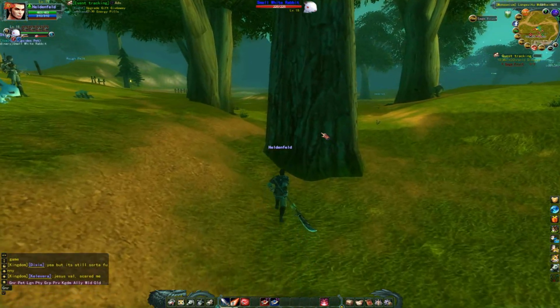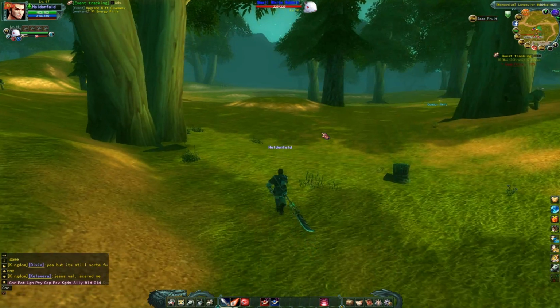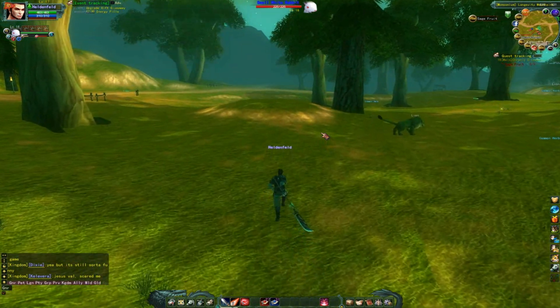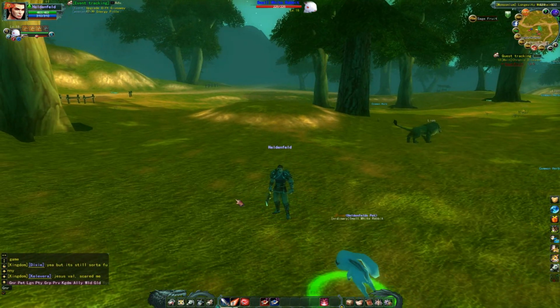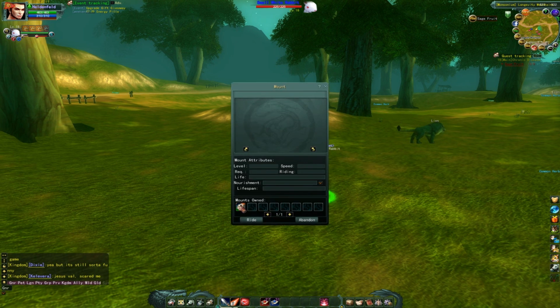As far as the structure in the early game and moving through things, speaking of moving through things, I just walked right through that tree. So you do have some interesting things like that. I don't know why I was running around without using my mount. So let's see. There we go. Let's pull him up. And we're going to ride.